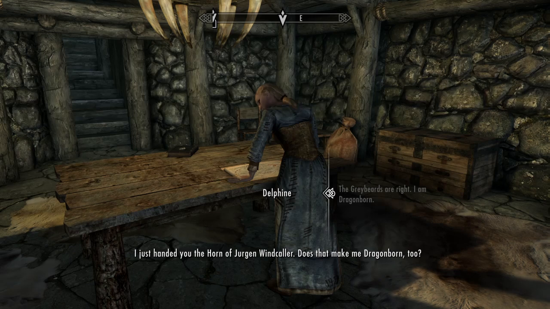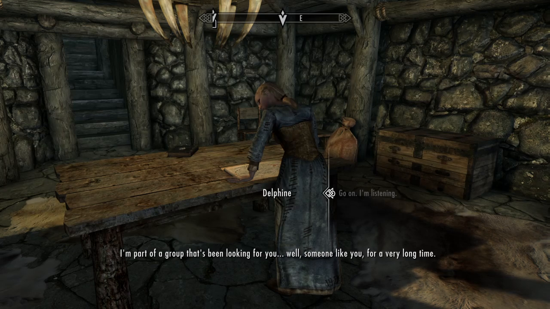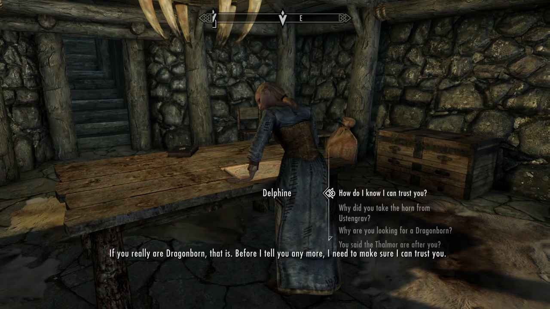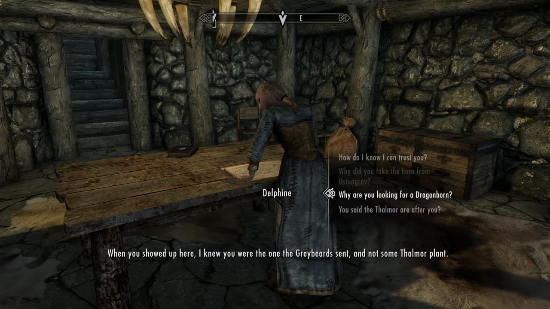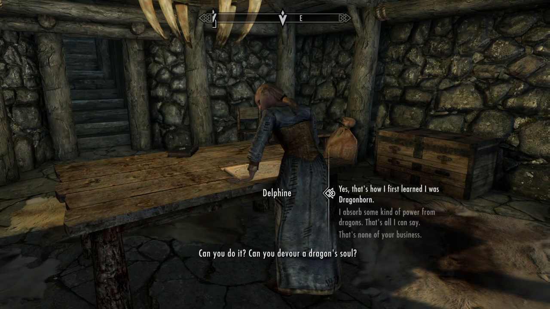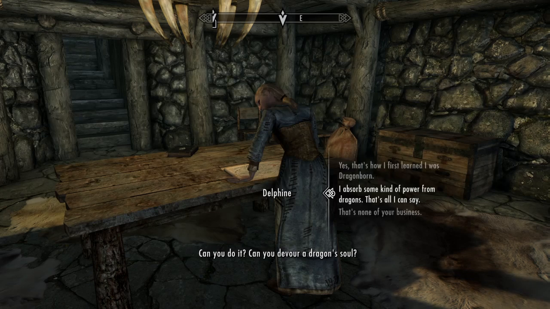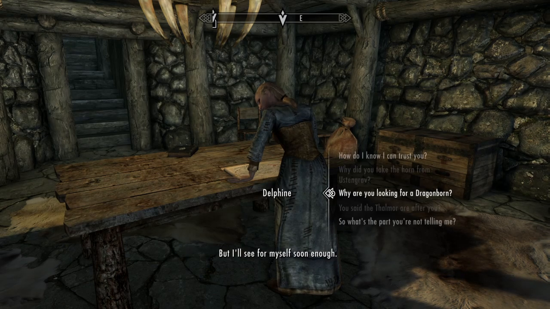I hope so. I just handed you the horn of Jurgen. I am not your enemy. Like I said, I'm part of a group. If you really are Dragonborn, that is. I knew the great when you showed up here. I knew you were. Yes. But that isn't important. Can you devour a dragon's soul? This is no time, but I'll see for myself soon enough.